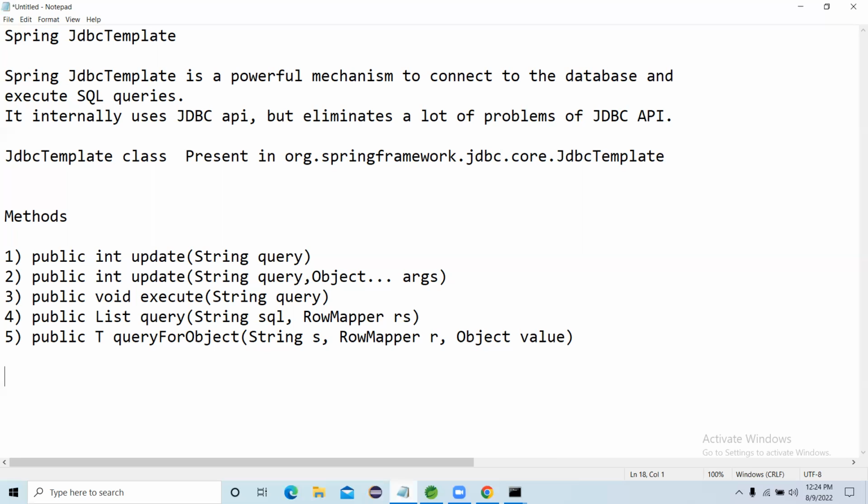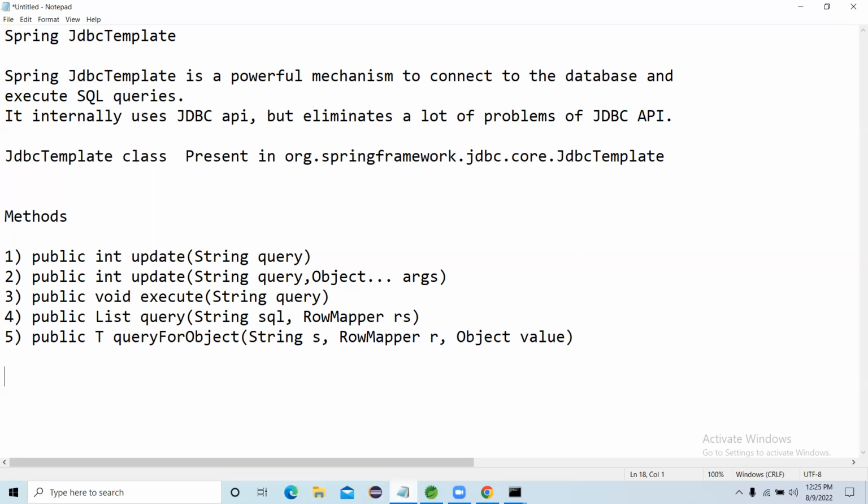Then execute is also used to execute the DDL statements and DML statements. The query method is used to execute the DQL statements, meaning you want to execute a query which contains select statements to retrieve the data from the database. It returns the information from the database. It takes a couple of parameters.